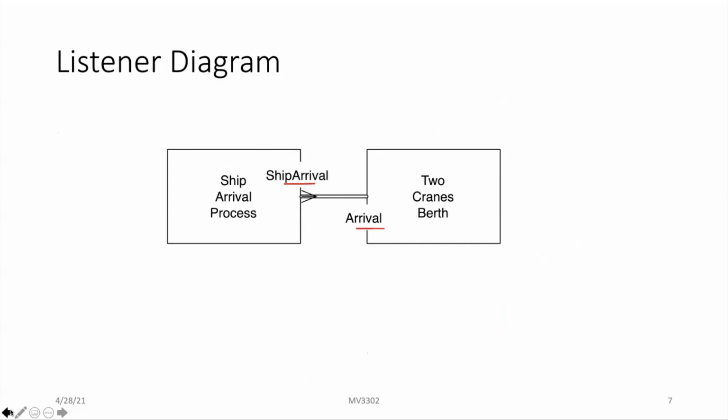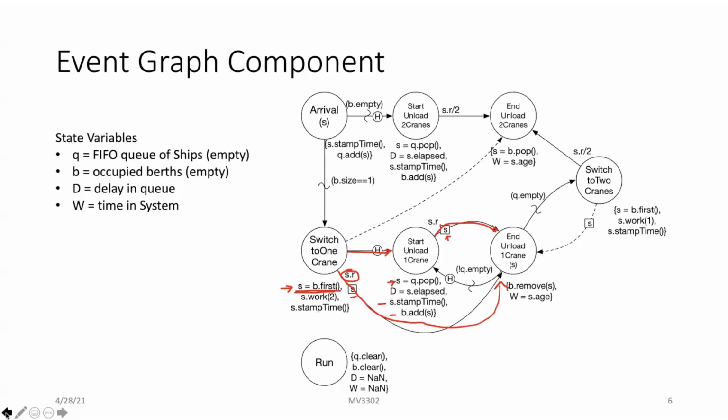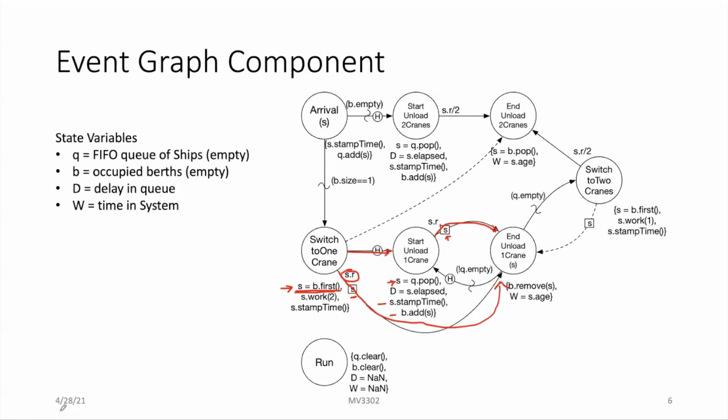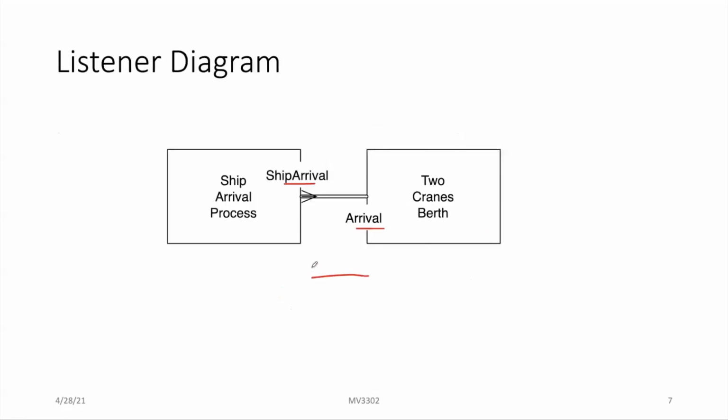Now, I could have, if I'd simply called this arrival, then I could have just done a listener. Then I could have just said, okay, just listen. But I didn't, just to show that you can either use an adapter, which just deals with one event, or just listen to everything. Okay, so that is this model.